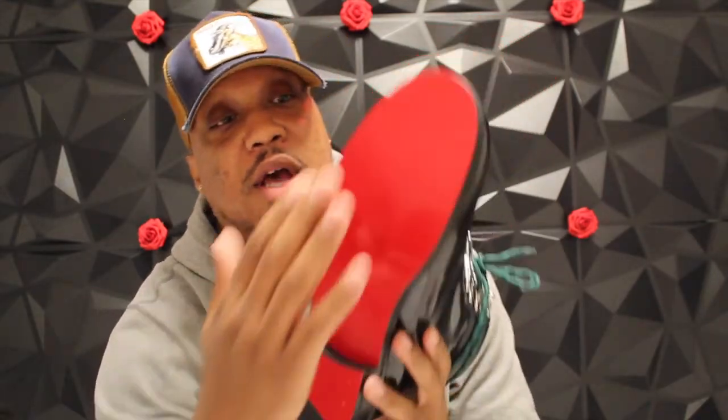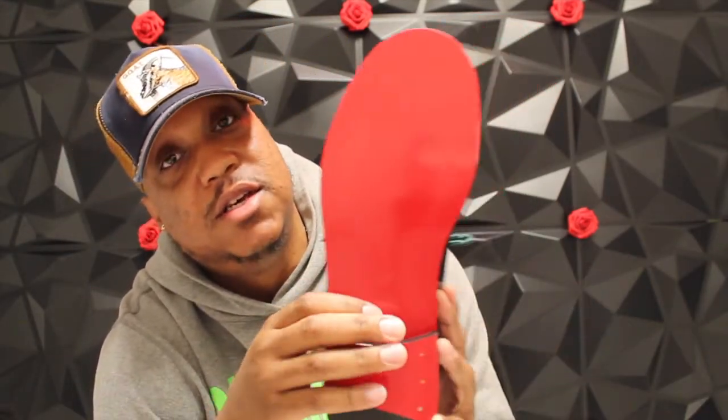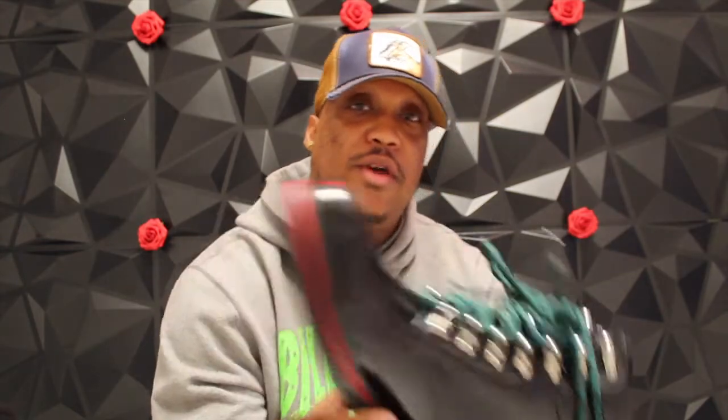At first, when you first receive the shoe, this is a boot. I did a review on this a few weeks ago, and I still have not gotten the opportunity to wear them. I did a little lace swap on them, but I haven't worn them yet. But this is how the shoe starts off, right? See how clean and glossy that bottom is when it's brand new. It looks amazing, right? Walking away, you see all of the red walking away, you know? And it starts off here.